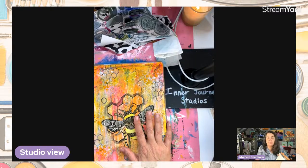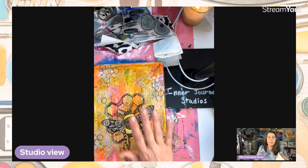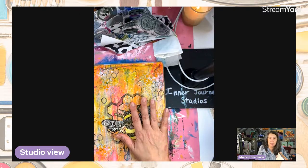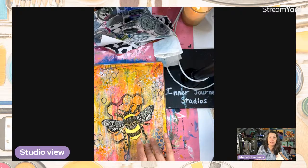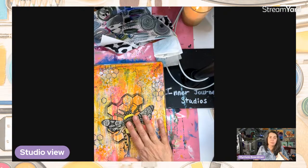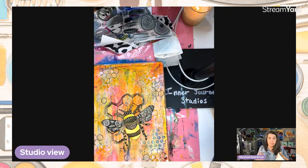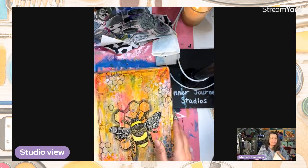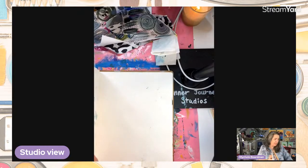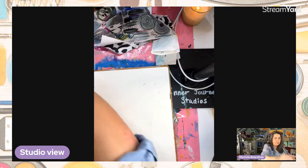Now, the fun thing about mixed media is they will all look different. So I urge you, don't try to get yours to look like mine. Mine isn't even going to look like mine. The one that I do today will look totally different than this one, I guarantee you. It will not even look the same. So have fun with it. Don't worry about it. Try to get it to look like yours. And so let's go ahead and get back to our page. Let me rinse that out.